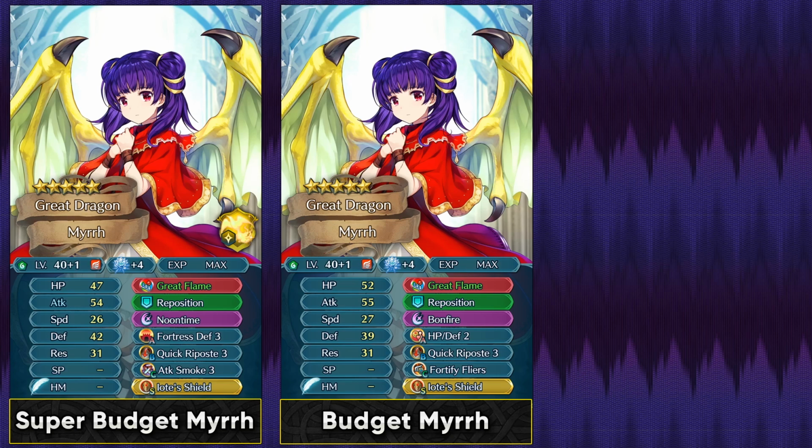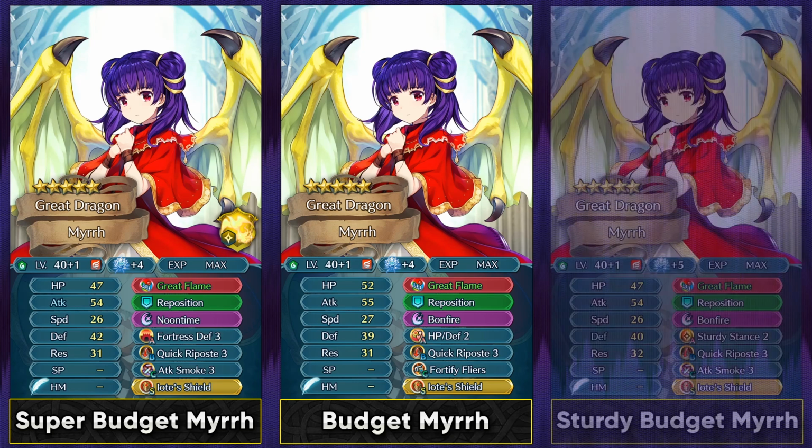And if you run her on a Fire Emblem team, then you could easily provide her with the Fortify Flyers buff, because keep in mind that Great Flame's effect does work on the visible defense stat, so you need to increase her visible defense stat to make sure that she can trigger her weapon's effect against most foes.